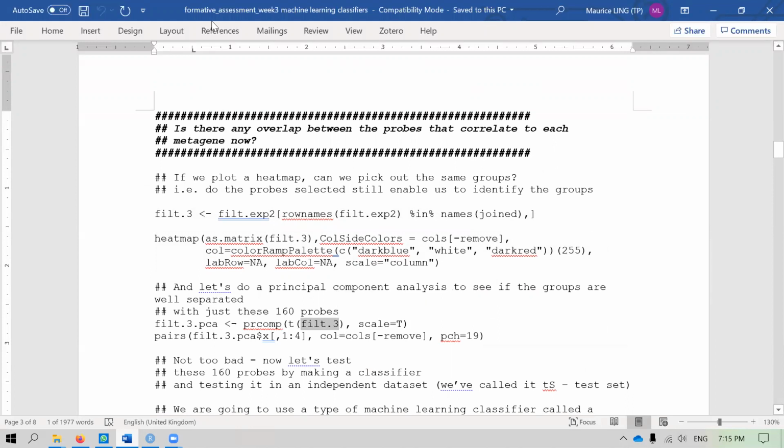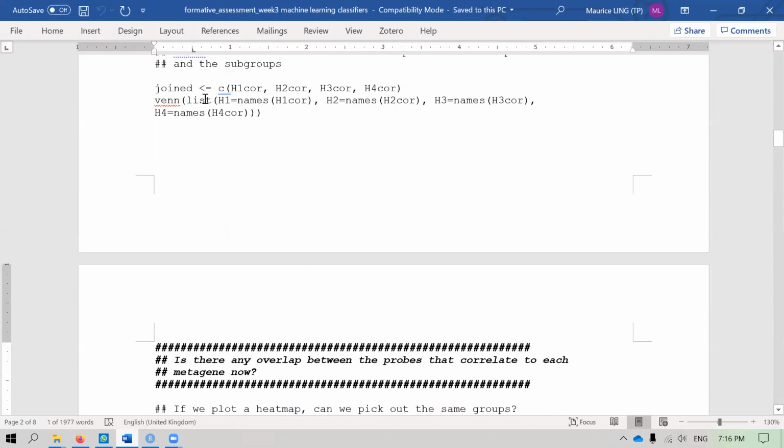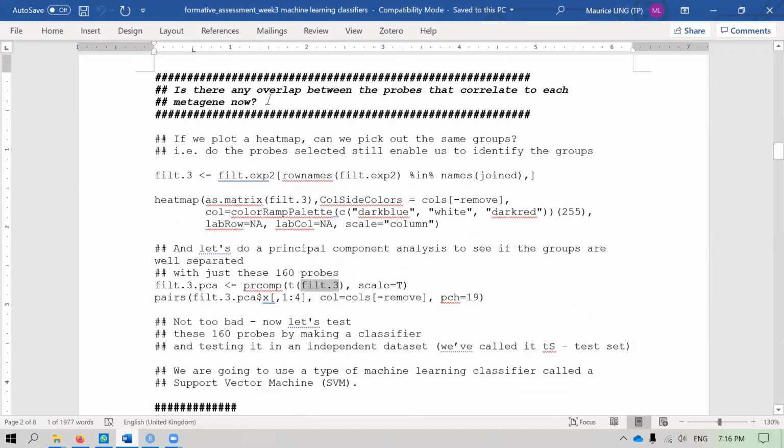Originally we have 62 samples, and each sample has 1,500 probes. Remember, we removed 2 samples that gave us a negative silhouette. So we end up with 60 samples, each with 1,500 probes. But now we have joined the correlations up, and we only have 60 samples, each sample having 160 probes.